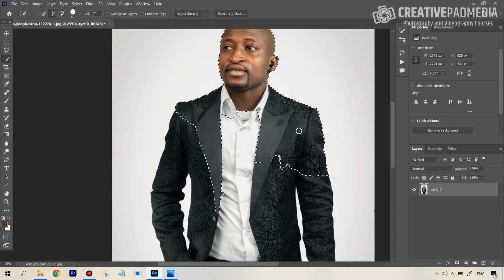And can you see, if I increase the size here, it automatically shows the plus icon. Now, a small homework for you: how can this tool work if I have to reduce from the selection? We've already done this before. I'm going to press Alt or Option. If I do that, it turns into a minus, and it starts to take away from the selection. Actually, this approach would have been better in the problem we faced earlier, rather than using the lasso tool, because here it just hugs the blazer instead of us having to draw it manually. So sometimes these selection tools will be used together. One tool will not be able to do everything, so we refine things by using another tool.